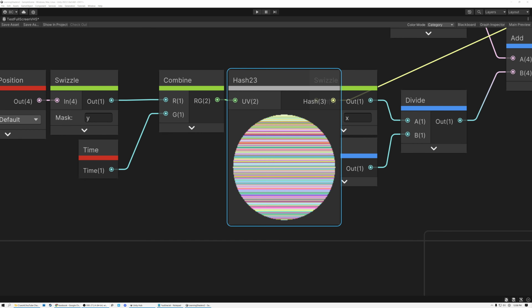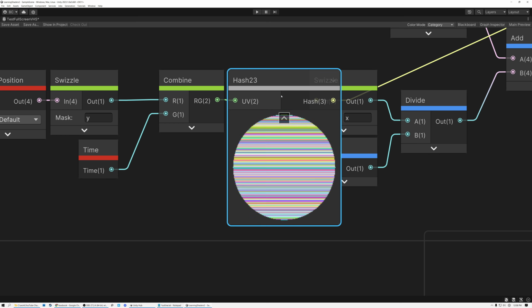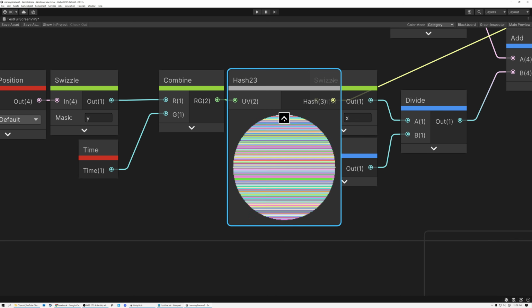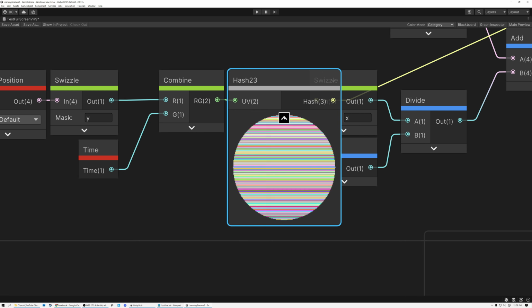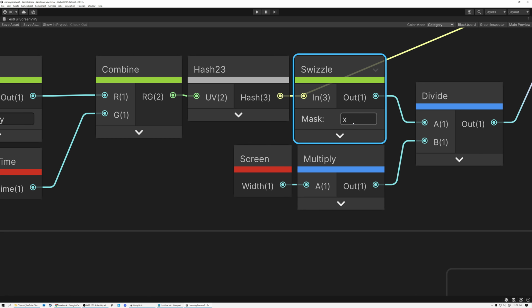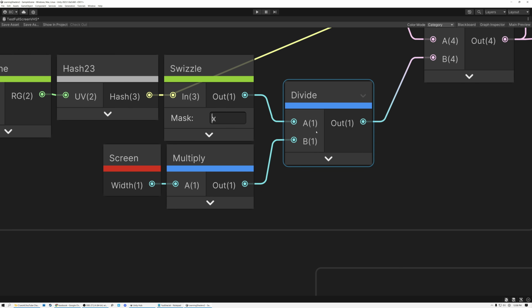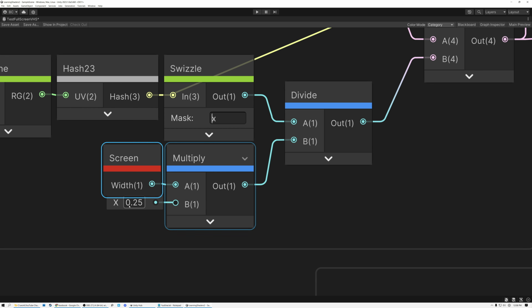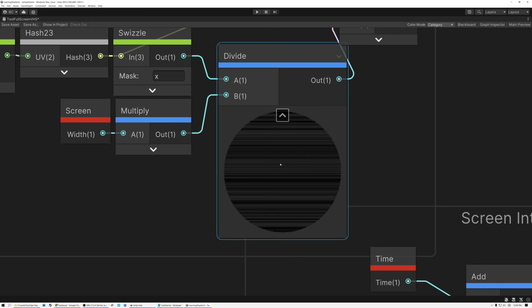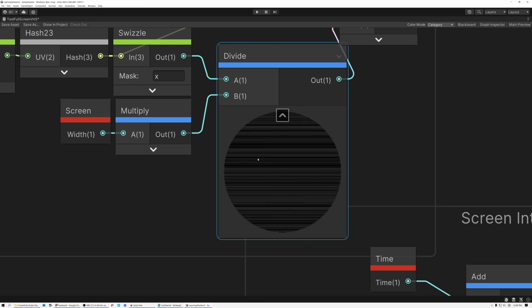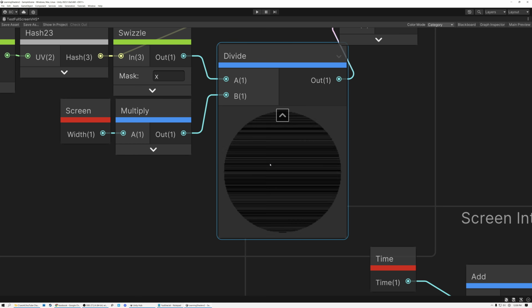So you can see the result of our output hash looks like this. But we only need one channel of this randomness. Right now it's color, but we only need the effect in black and white. So I'm going to use a swizzle node to mask it out and just take the X component. And then to tone the effect down a bit, I'm going to divide things by the screen width multiplied by 0.25. And what this is going to give us is a toned down version of the effect. You can see it's not quite as high contrasty.